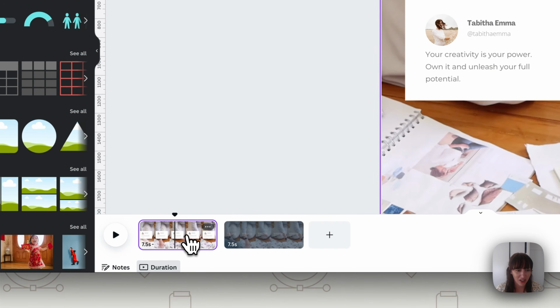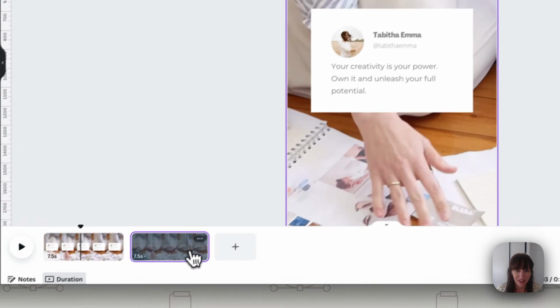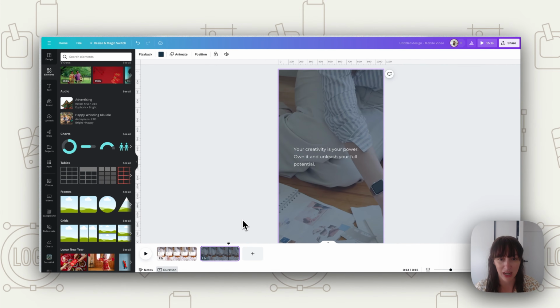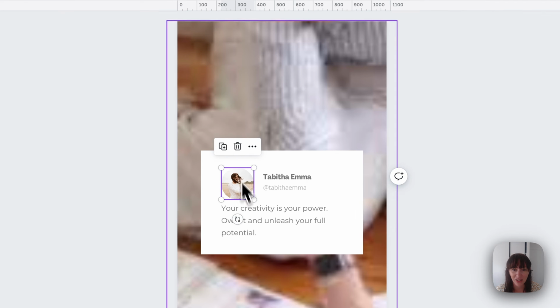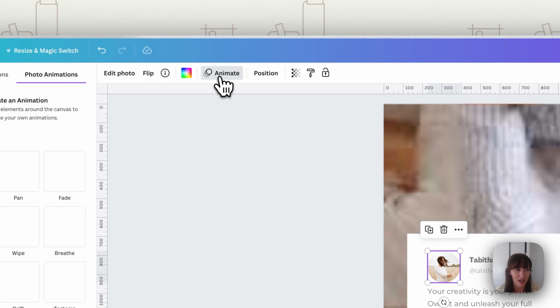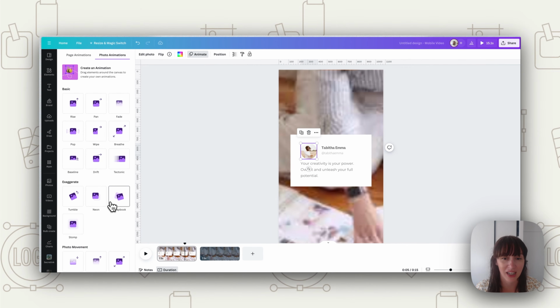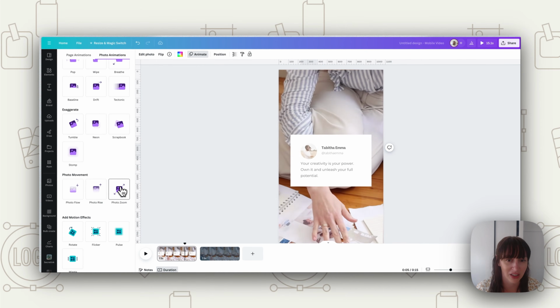So once you've got your video, whether you've decided to do a style like this or a style like that, you then have to decide, are you happy with it like that? Or do you want to add extra animation, like animating the text? So to animate these elements, you just click on any element and you come up to animate, and you can choose an animation. So if you want to add a bit of extra animation to your text, you can go through and choose something that would suit.